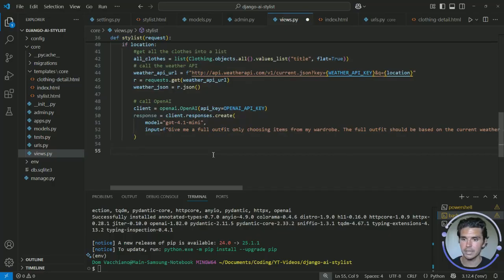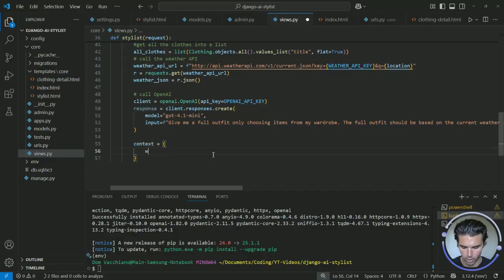Now we can basically take this response and pass it to context. So we'll redefine context and we will say the weather is an F string, and this is the weather that will display above the actual output.